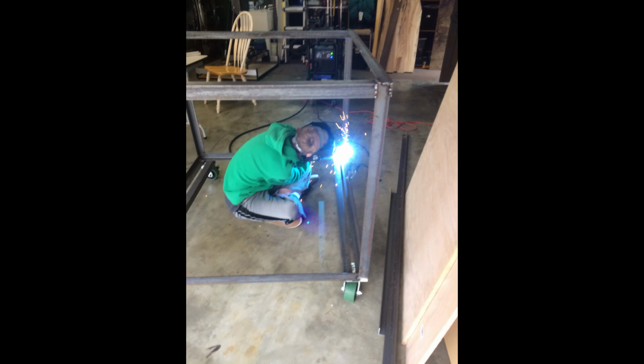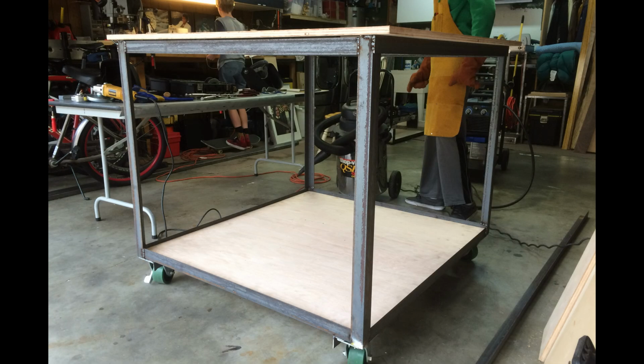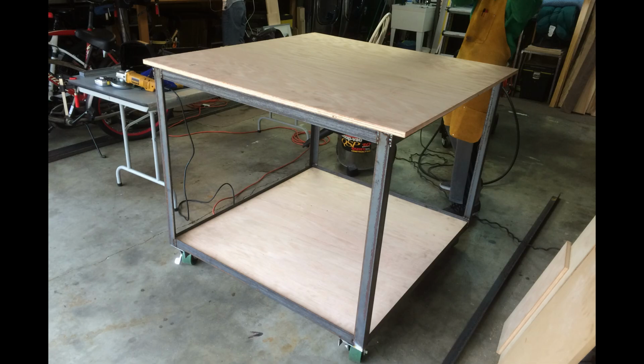For my first Shapeoko experience, the Shapeoko 3, I bought a bunch of metal. I happened to weld. My son helped out at the time. Let's see, go back that 4 years ago? Yeah, he was about 15 years old. He helped weld it up. It was a lot of fun. I enjoyed that project with him.